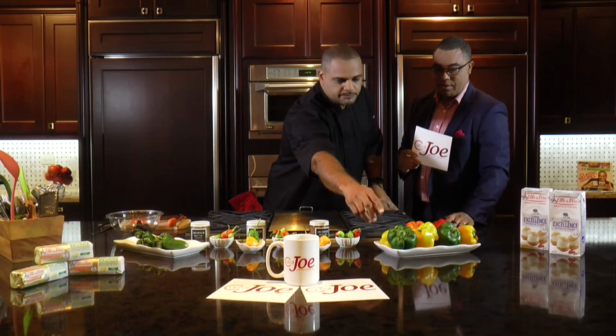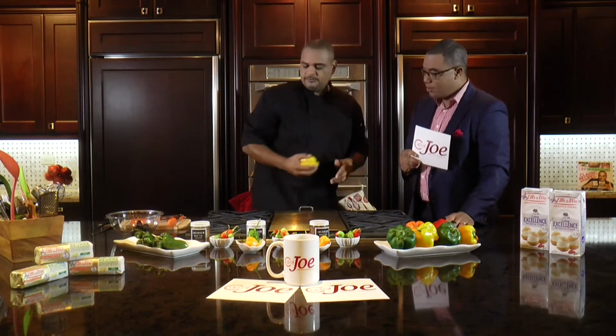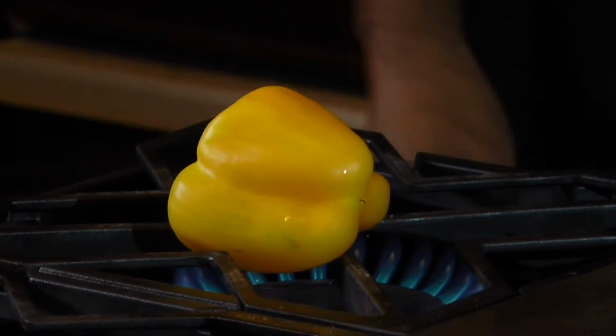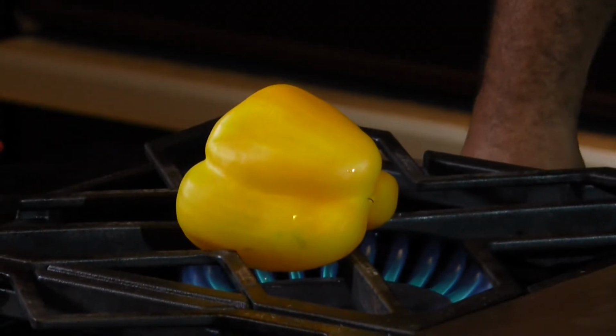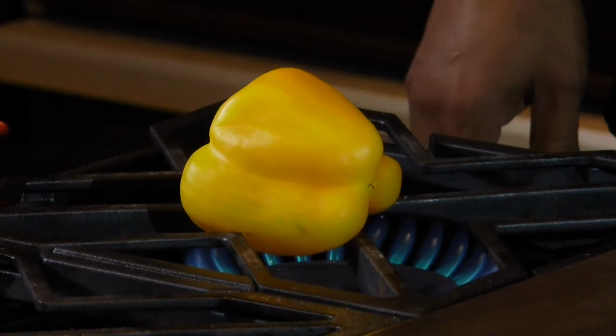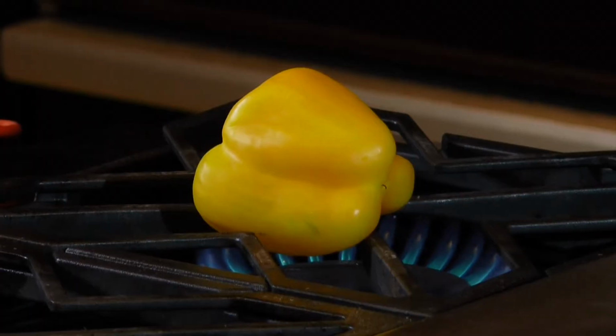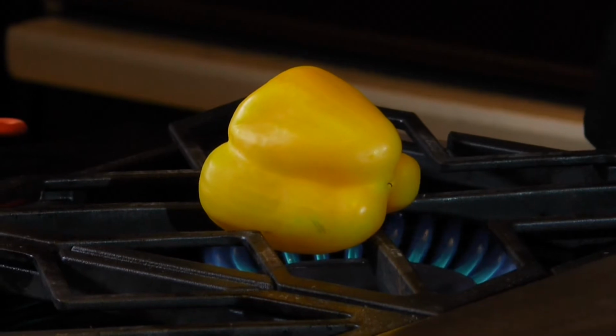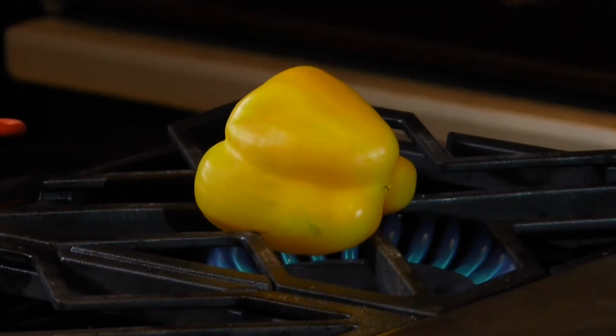So what you want to do, just to simply roast, if you have an open flame at home, a gas burner, just get that pepper right on top of there. Simple as that. Don't oil it, because any oil will drip onto the flame and cause flare-ups. You want that skin to really burn and blister. That way you're getting rid of the waxy outside, and you're going to peel that away and have the nice roasted flesh of the pepper on the inside.